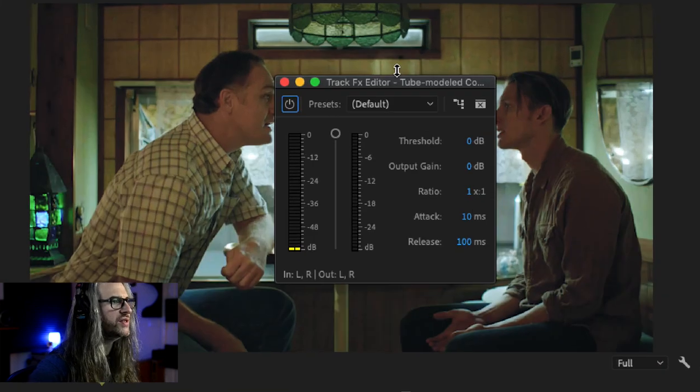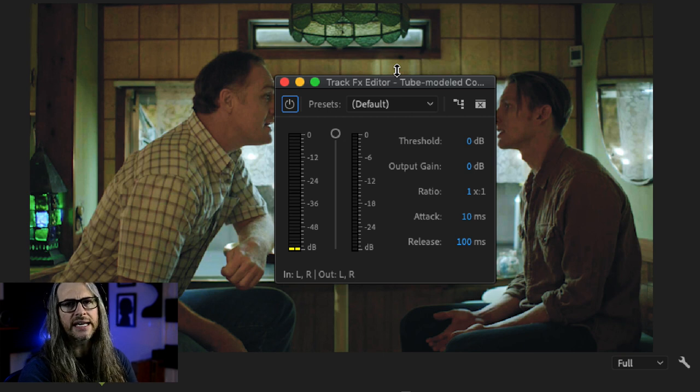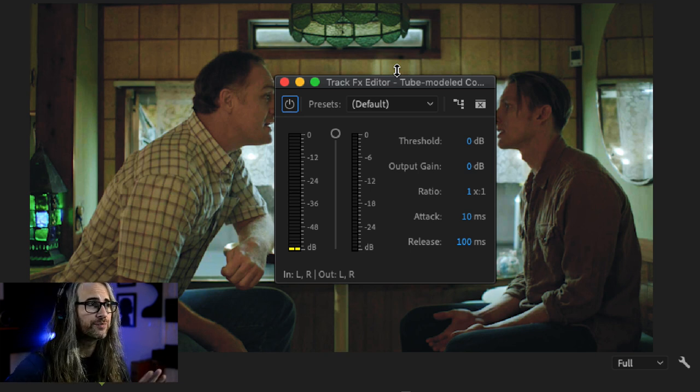Now, compressors are, quite honestly, if you think about hurdles in illustration, what is your main hurdle? Is it color? Is it brush stroke width, whatever? Similarly with photography, is it understanding lighting and aperture? Well, with audio mixing, compression is that hurdle for most people. It's the most challenging thing to understand. You have to understand how it works. And then once you understand how to set it, it'll change the way you mix forever.